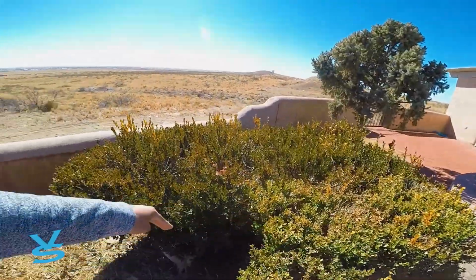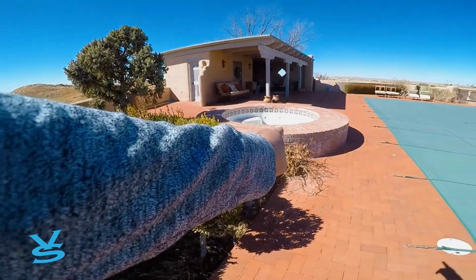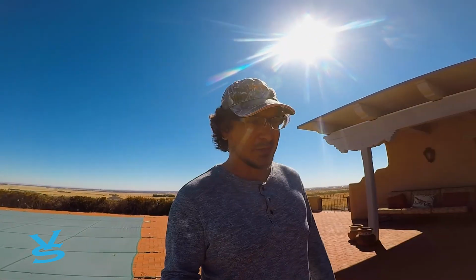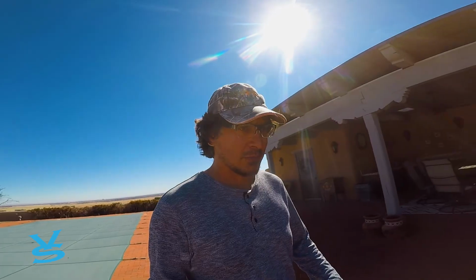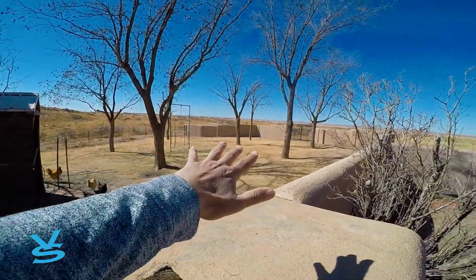So we'll be able to keep that mound of plants there and just take this one, and we're going to take the grapevines out too. They're all nice and ready. And in a lot of these beds too, some of them we're leaving dirt, but some of them we are going to put some rock, 3/4 inch rock. Be doing that. And then this bed here, we're going to be leveling all this out, this grass area out.